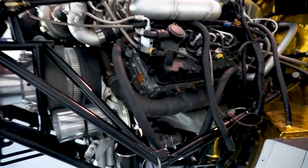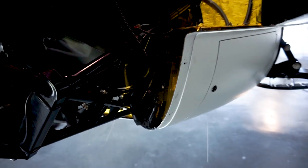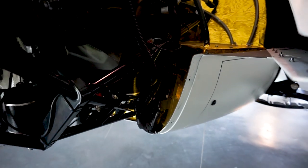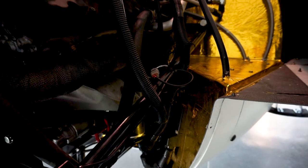The engine is running a Motec ECU, which is an Australian company that makes ECUs for racing applications. This is the ECU sitting right in here, and it's a really cool system because it's so configurable — you can set all kinds of different sensors and parameters, adjust all sorts of different things. We're one of the first people to be using it for a diesel application, although now we've had it for a couple of years.